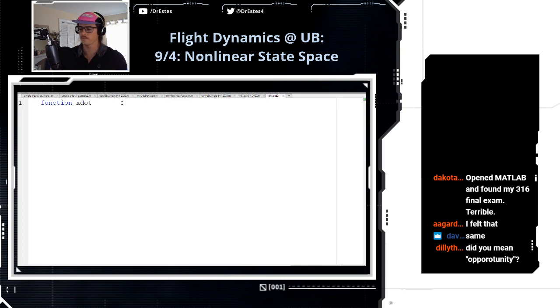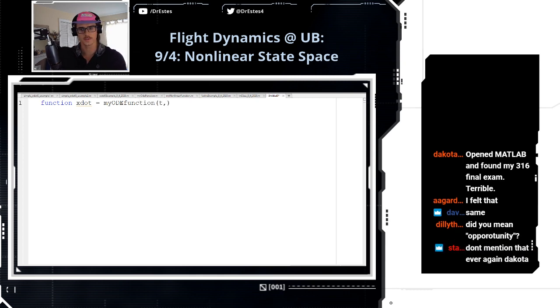So x dot is what it's returning, and then I'll call it my ODE function. First we'll just say it's a function of t and x. This is just standard for using ODE45. You always put t and then x here. I guess you could pick other variable names, but this is just standard.